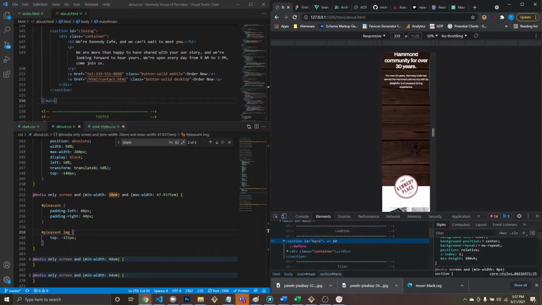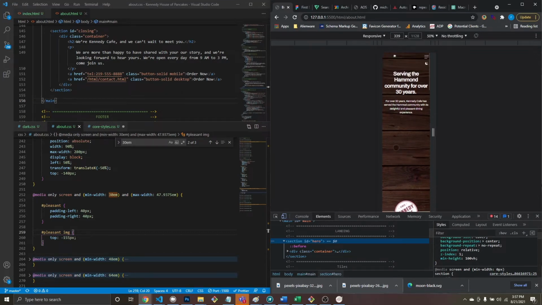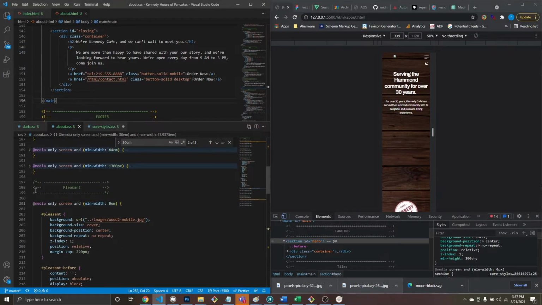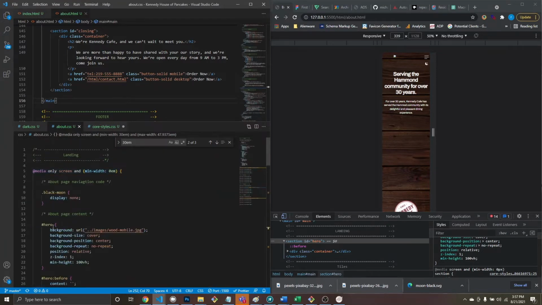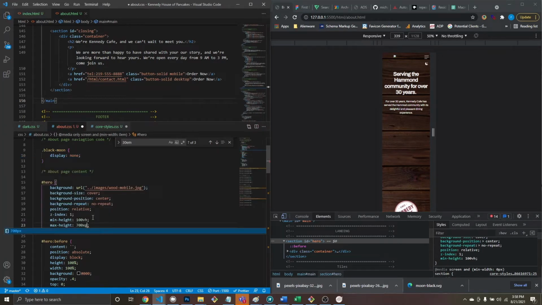Oh, that's because it's the view height, and my view height is responsive. So let's just put a max on there. It's weird how that works. Max, so let's do a max height of 700.